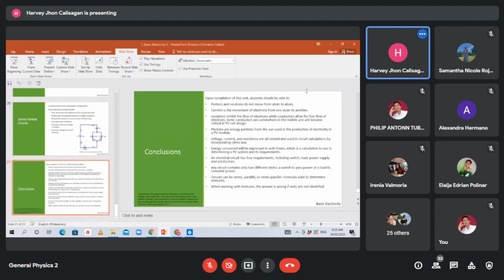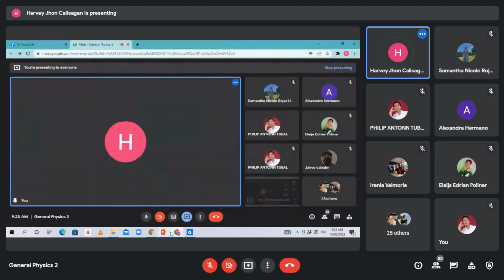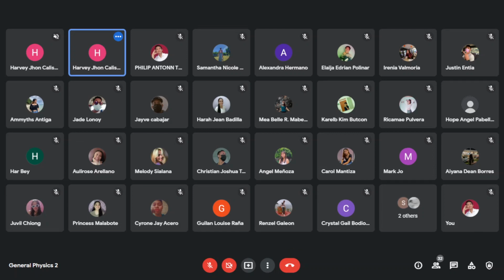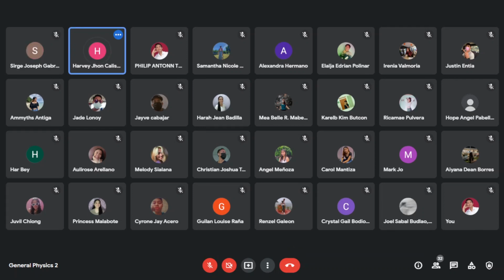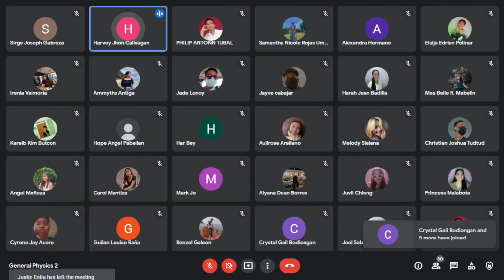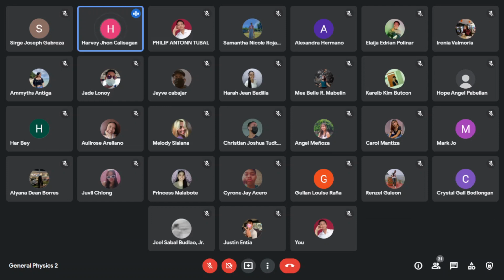Okay, now let's talk about potential difference. So what is potential difference and how is it related to Coulomb's law? Do you know what Coulomb's law is? We've been hearing a lot about Coulomb's law, and how is it related to electricity, and what is the impact of Coulomb's law when it comes to studying the basic function or the formula when it comes to electricity.